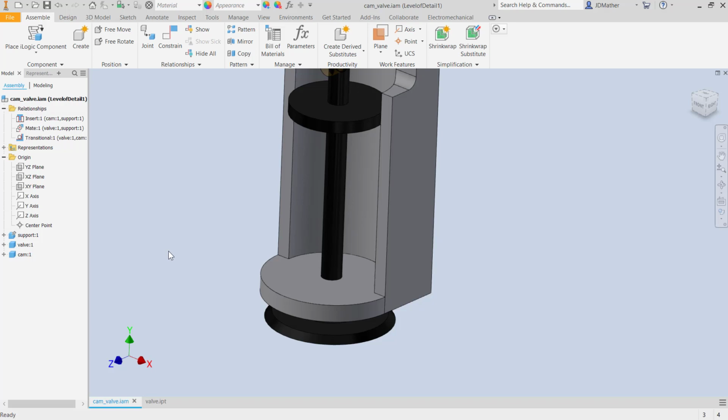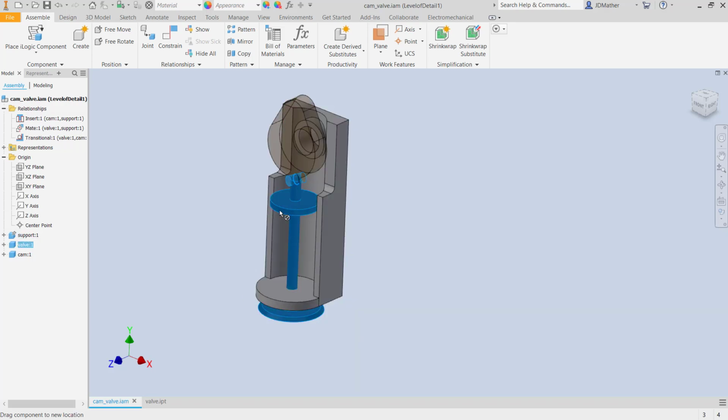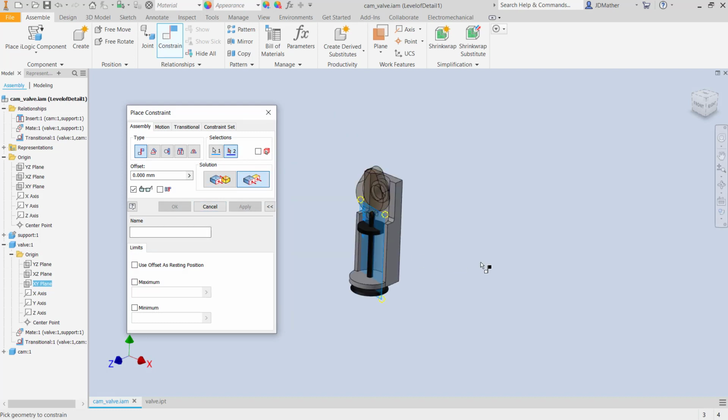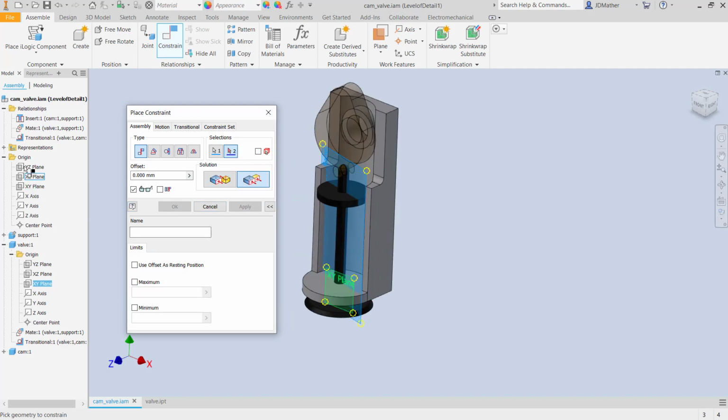All right, let's see. So we need to find that appropriate constraint to line that up. So I'll go to the valve, and I could use either the XZ or the XY. I'll constrain the XY flush, and we'll hope that the XY plane is also where this part, or the support, is.